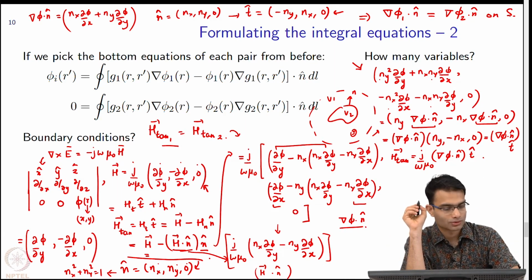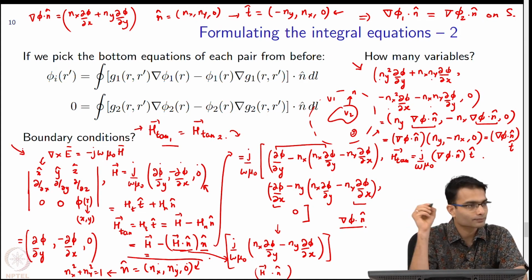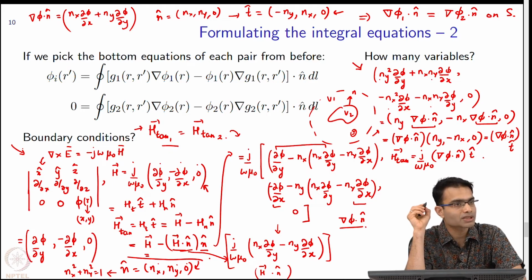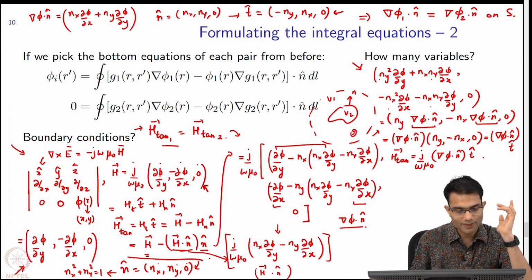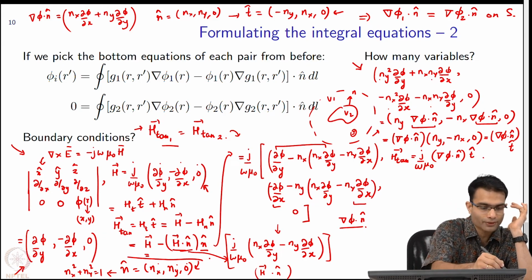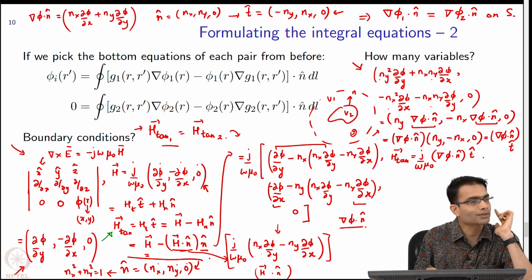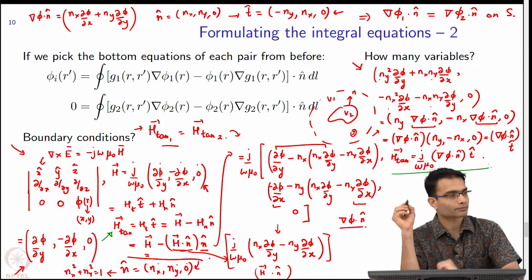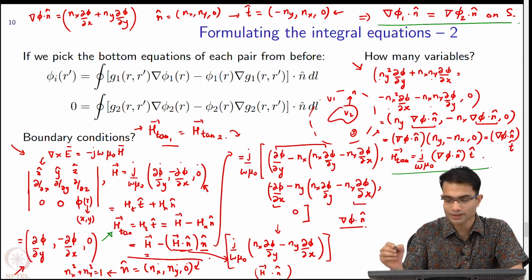So all we did was, we wanted the magnetic field, we started with Maxwell's equations, which allowed us to express H in terms of E. So I got an expression for H. Then I tried to get the expression that gave me H tangential. I had to do a fair amount of algebra to write it in terms of grad phi and the tangential field, which is what I got over here. And I say that it should be equal, and that gave me this boundary condition.